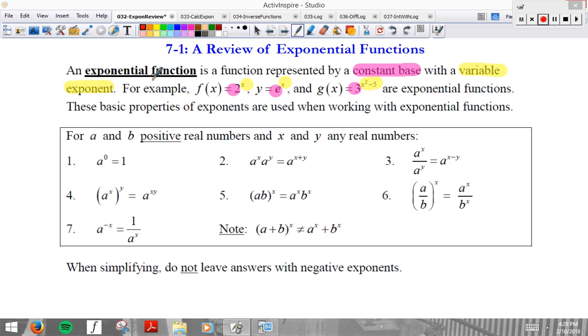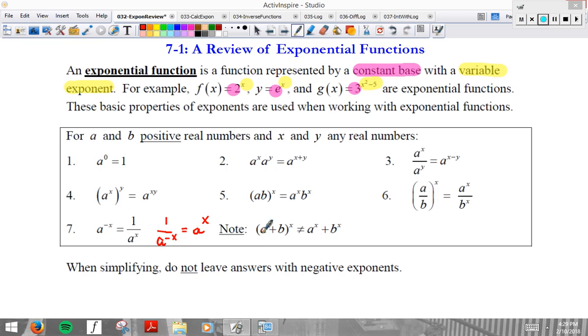And we have rules like a negative power is the reciprocal of a positive power. When you see a negative power, you can move it to the other side of the fraction. Equivalently, if you have a negative power on the bottom, that's the same as saying a to the positive power. Okay? A negative power moves to whichever side of the fraction it's not on.